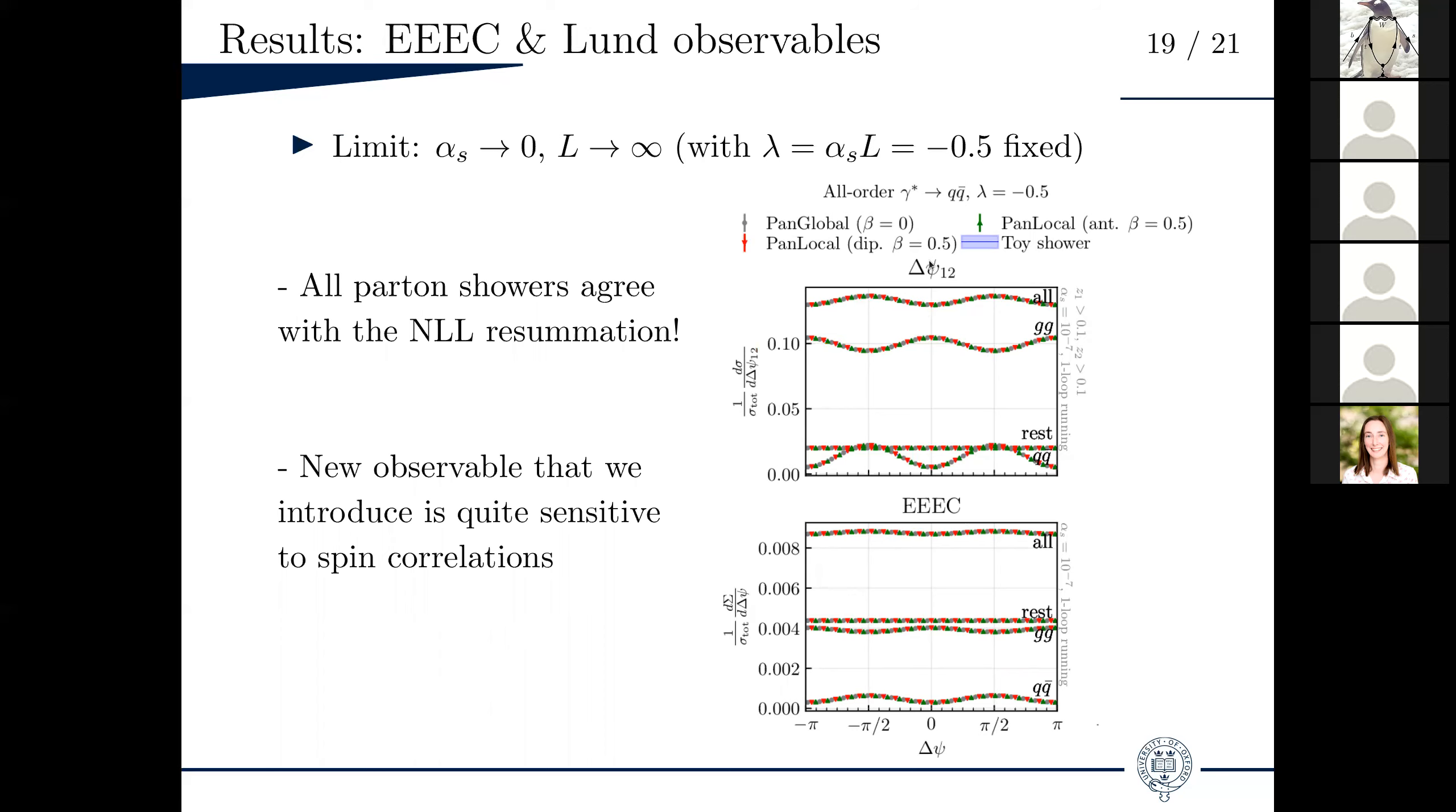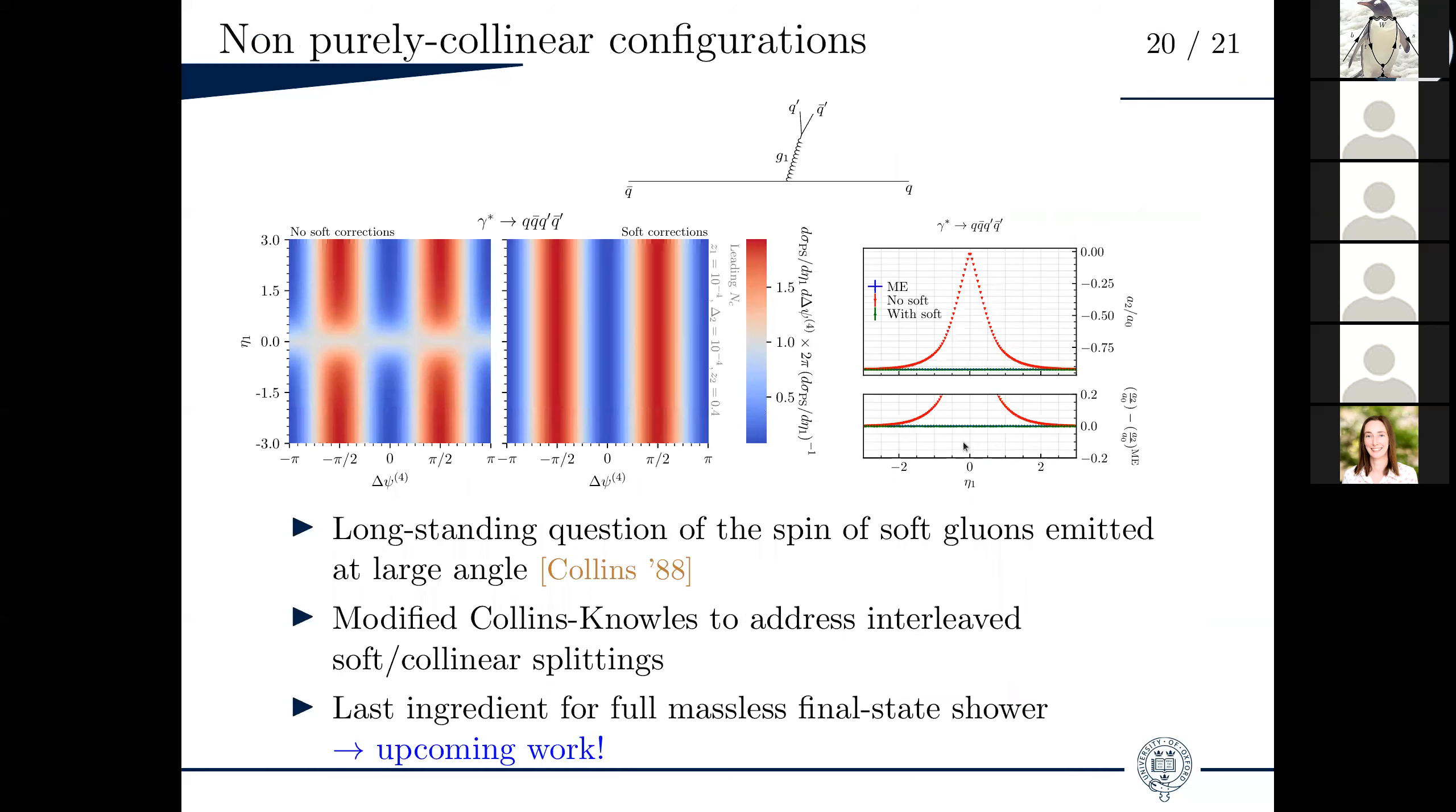Actually, as we were writing the drafts, we made also the point that this observable has certain parameters which you can tune in order to optimize the amount of spin correlations that seeps through to your final observable. So there is interesting phenomenology associated with it, and one could try and measure it at the LHC, for example. And in my last 20 seconds, I will just flash results that are going to come out in the paper next week.